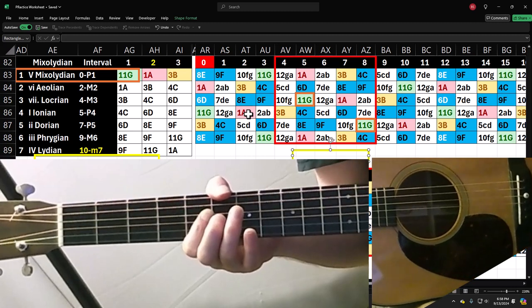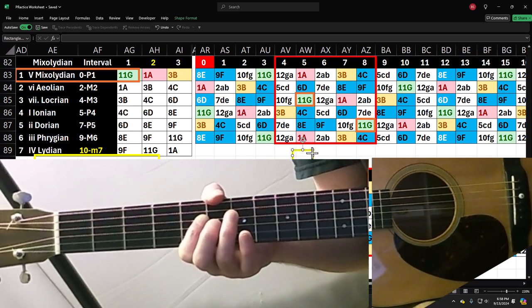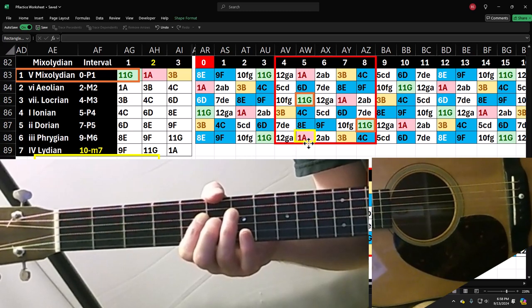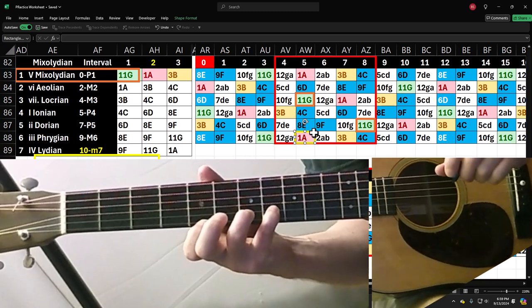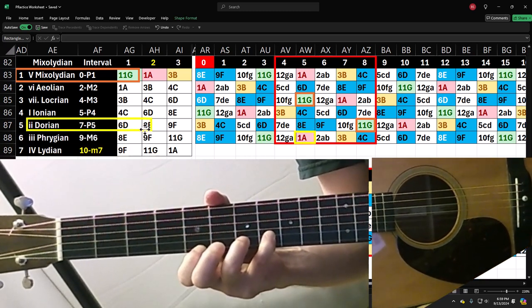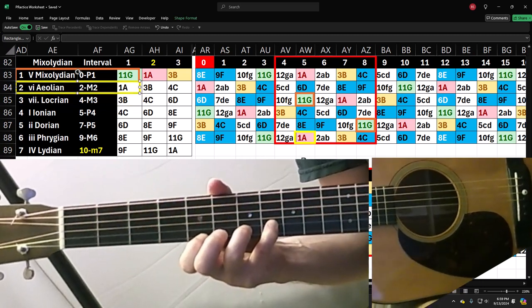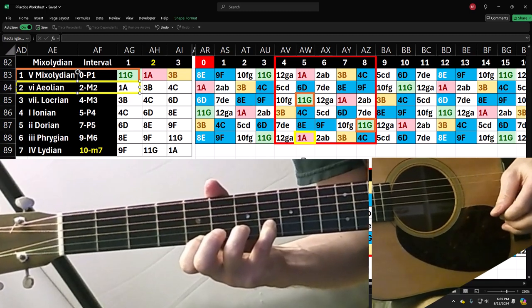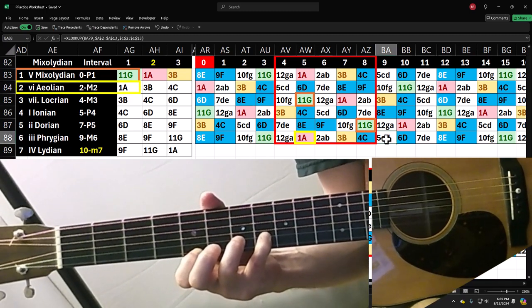All right. So then let's go ahead and just look at our intervals down at this part of the guitar. And so now I'm going to say this G to here. What is that? That's going to be our second. It's a two-note away major second, like normal. And I know that because I can say, well, going from here to here would be five.